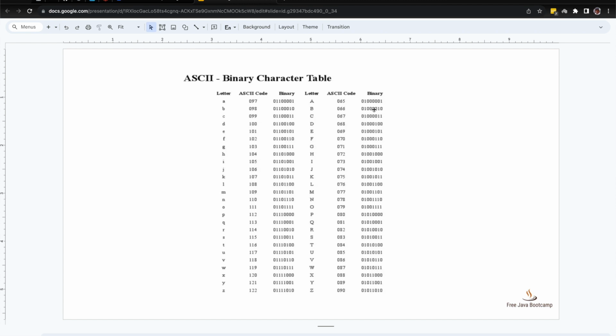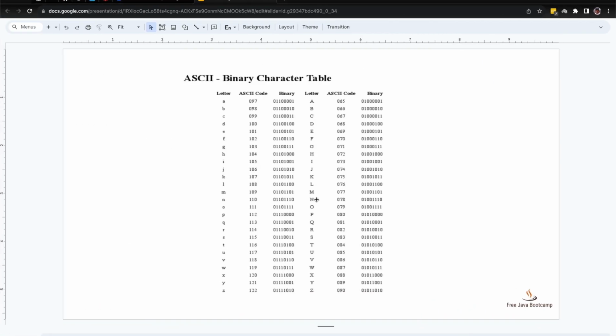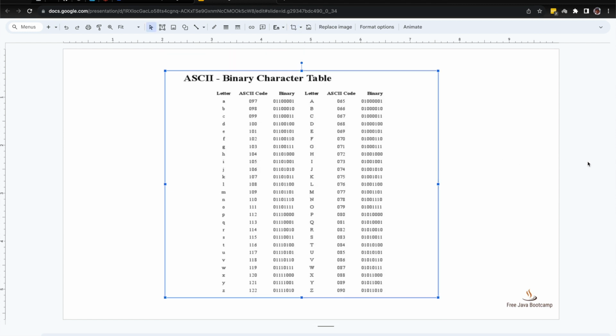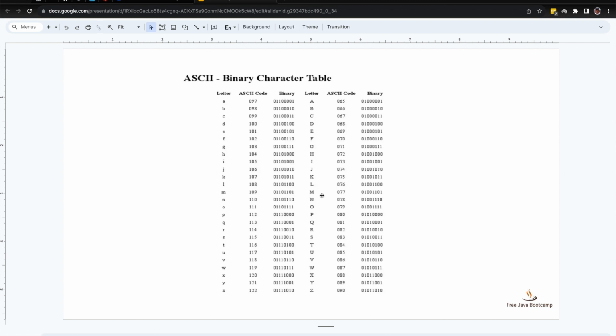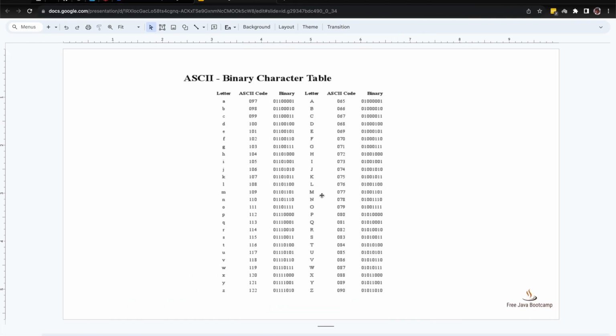So in programming, when you are writing an instruction like char letter is equal to J, you are telling your computer, create some memory in the RAM where I'm going to save the letter J. But this capital J is going to be converted to its equivalent in binary, which is 74 here, and 74 is going to be represented in binary along with some other data that tells the computer that here we're talking about the letter J and not the number 74. So that's really what we're trying to explain here.